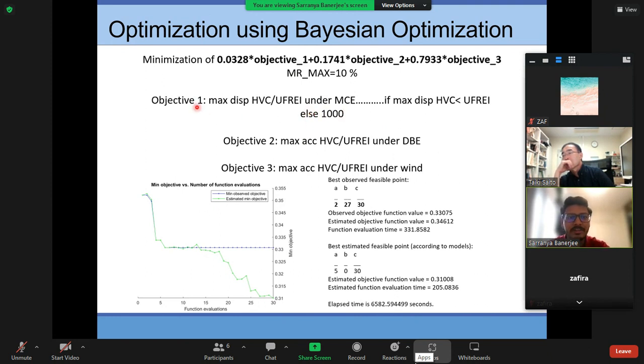But one problem with this large value is that it is difficult to converge. When it tries to fit the Gaussian process and it randomly gets some values of 1000 and then some values of 0.3, it is difficult to get a smooth converged Gaussian process for that. So the estimated and the minimum observed objectives are very different. The convergence is a problem.